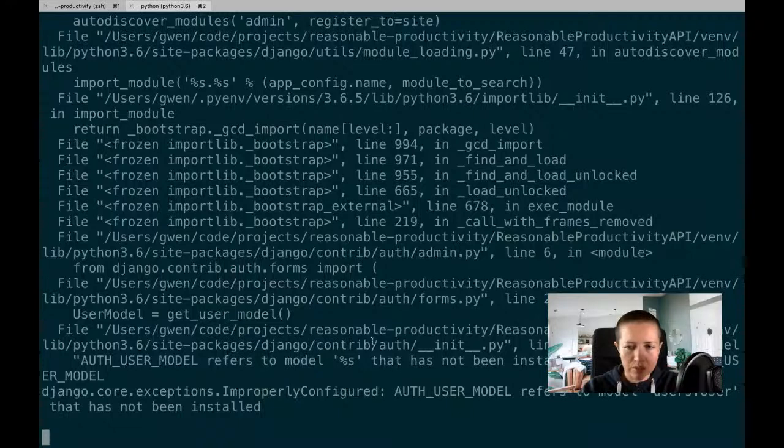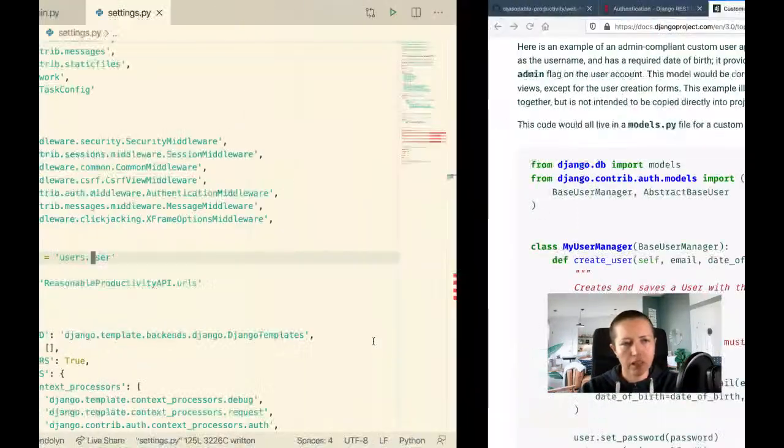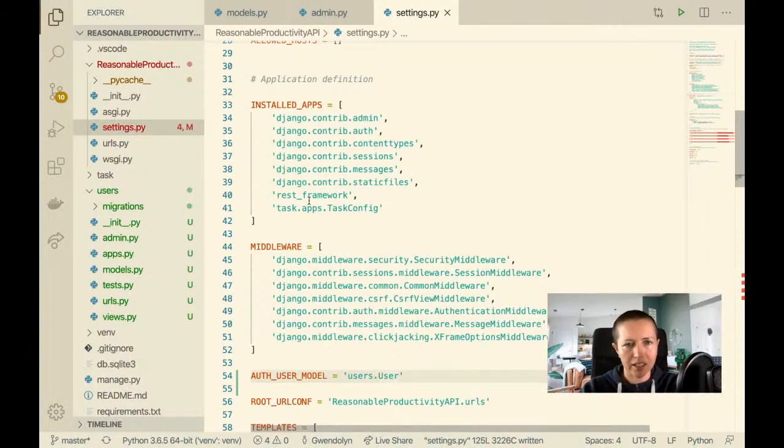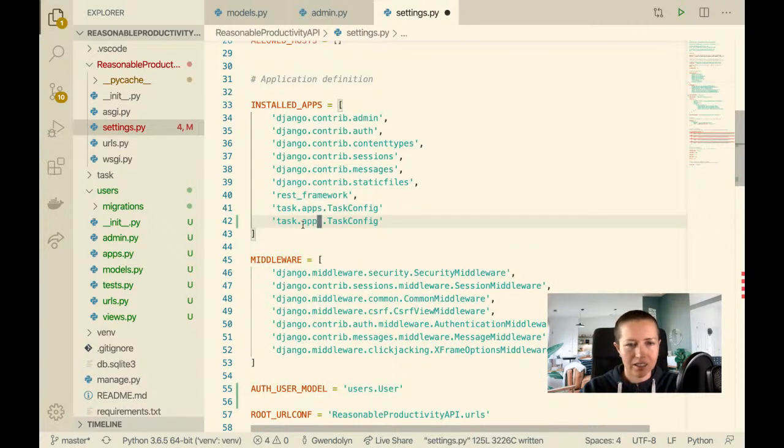String model reference must be of the form app_label.model_name. Okay, so I don't have to put models in the middle then. Let's see if that works. AUTH_USER_MODEL refers to users.User that has not been installed. So I guess I need to install the users app. So users, and then dot apps, and then dot, what would it be? UsersConfig?